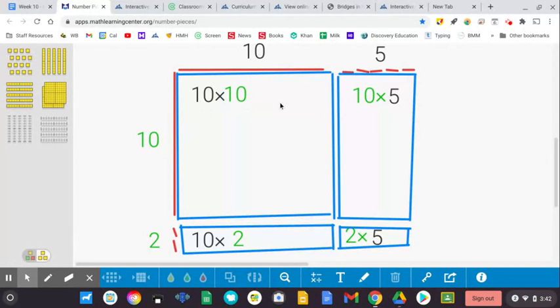Yes, everybody knows that. Looking at this one next to it, again, we have a green number and a black number. The green number from the side, 10. The black number from the top. We have to do a side times the top. We already did this one. We're done with this box. So now we need to move on to this box. 5 times 10 is 10 times 5 is 50.